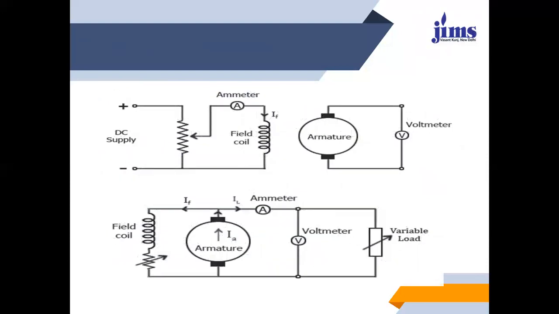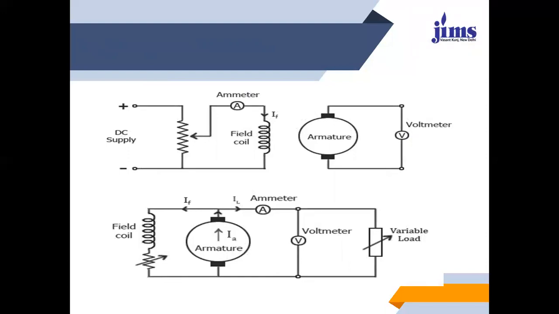This is the structure of the separately excited machine, where there are two DC sources. One DC supply is delivered to the field winding and another is delivered to the armature. So there is a separate supply we are opting for. If it is a generator, then a DC supply is delivered to the field winding with the separate excitation, and we get a generated voltage with the help of a voltmeter across the armature. So we can connect the load over here.